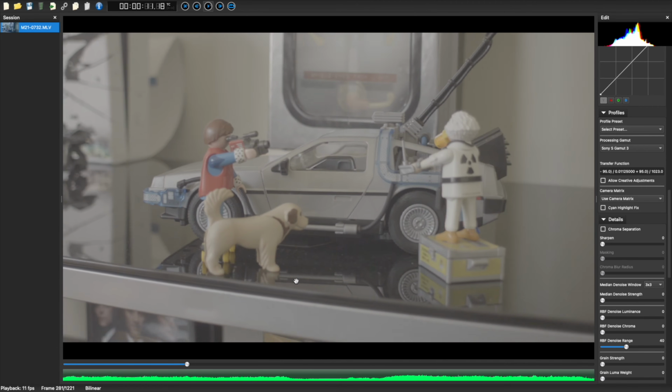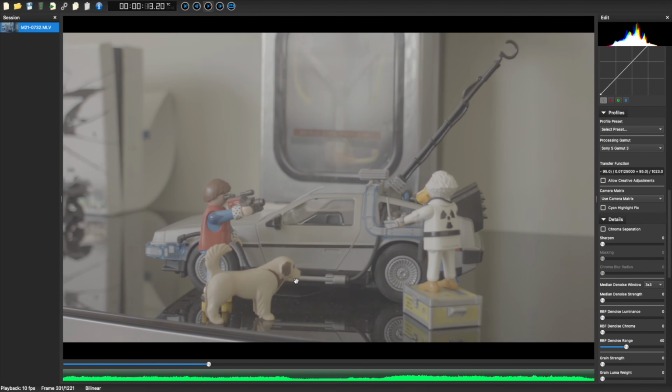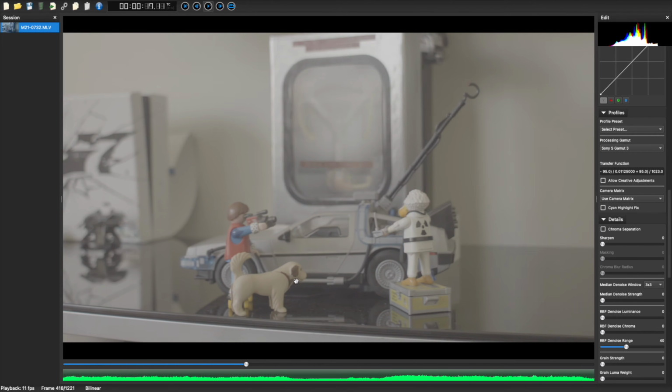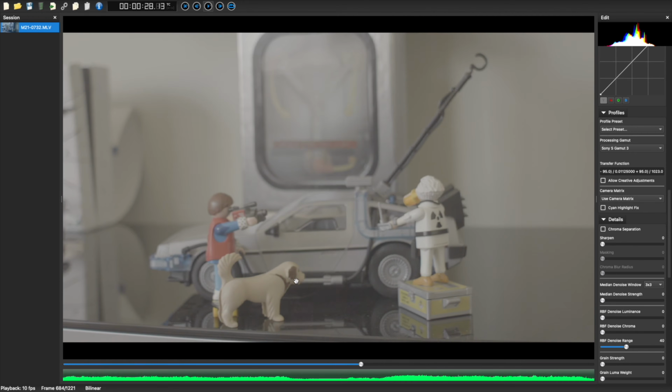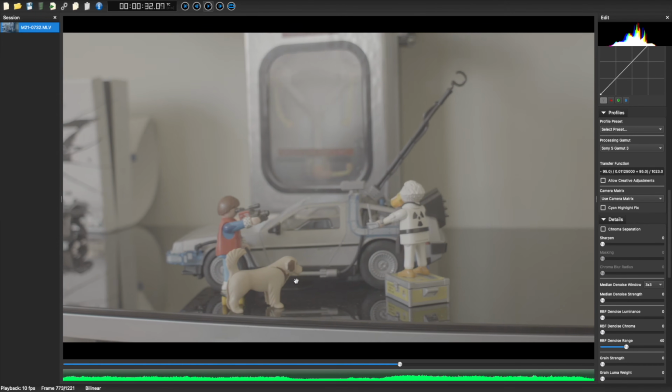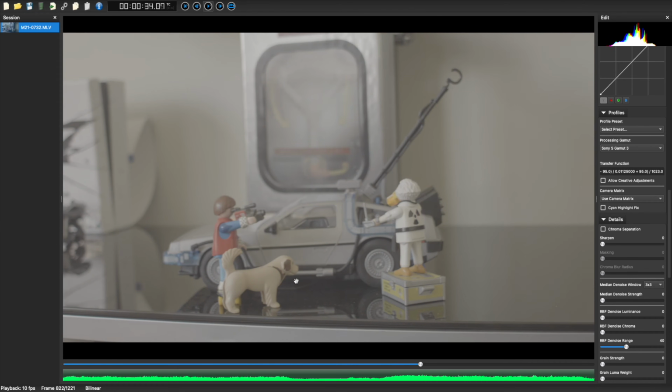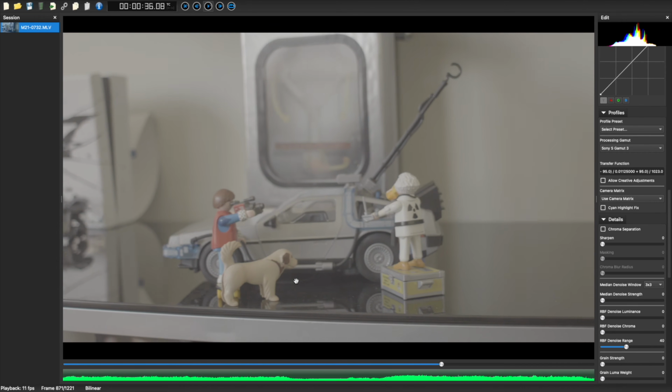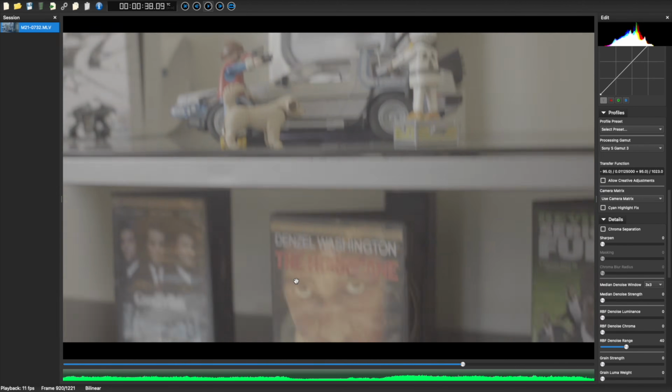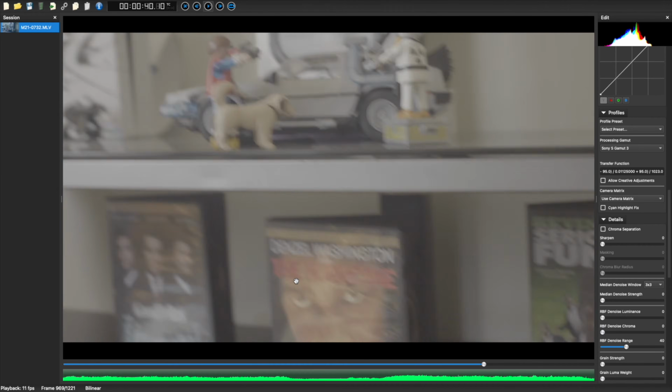I'm just playing back the footage right now to see how it looks overall. I think that's a pretty good exposure. For what I do, I usually export my footage from the MLV app, and then import it into Final Cut Pro, and that's where I do the majority of my color grading.